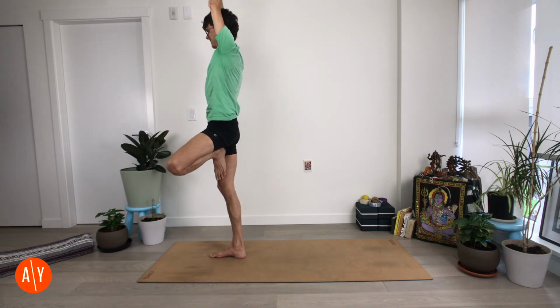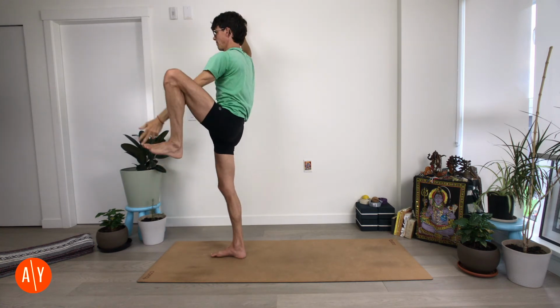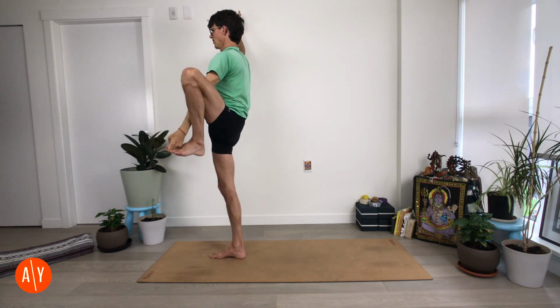Inhale. Exhale. One more breath here. Inhale. Exhale. Stretch your right arm out to the side. Lift your left knee. Grab your big toe. Inhale. Open your left knee.